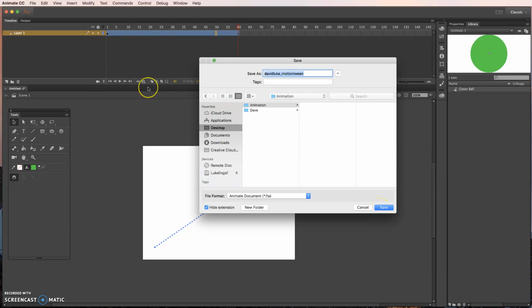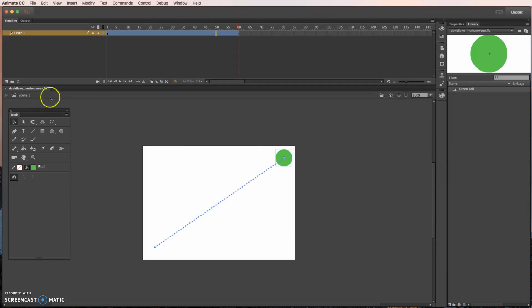That's your master file. That's the file that works in Animate, where you can change things, and we're going to talk about the other file, which is a SWF, in a second. So I'm going to save this. You should see that name denoted over here, and there you'll see the .fla. Okay. Next, it says choose Animate document from the format window. Oh yeah, so we did that. That's just the .fla.